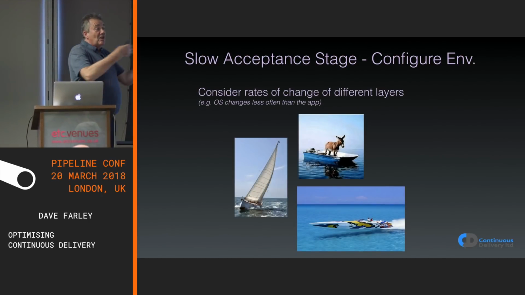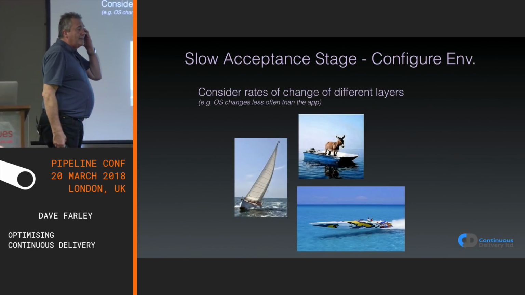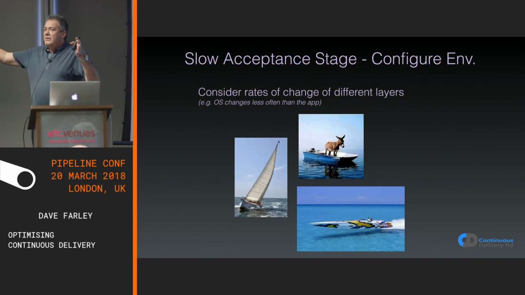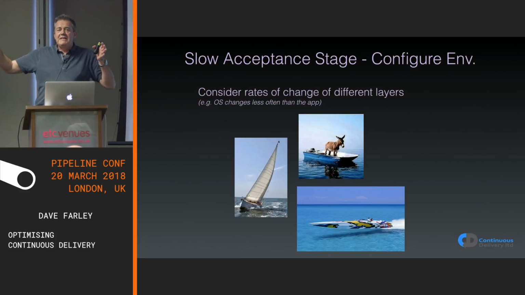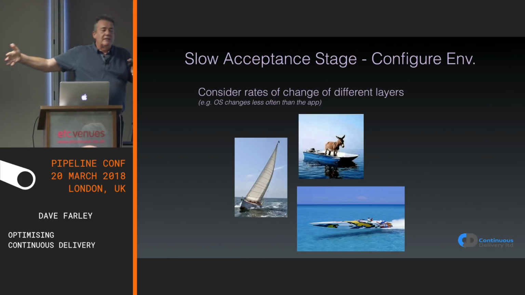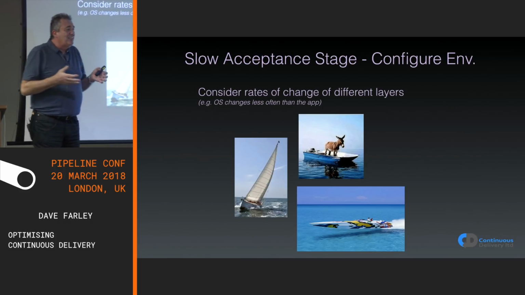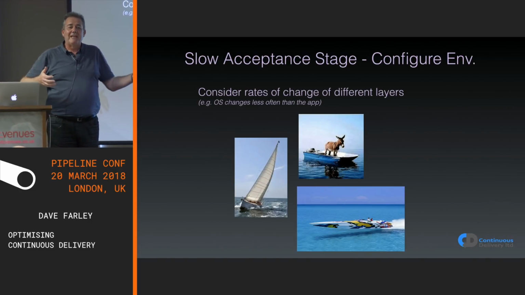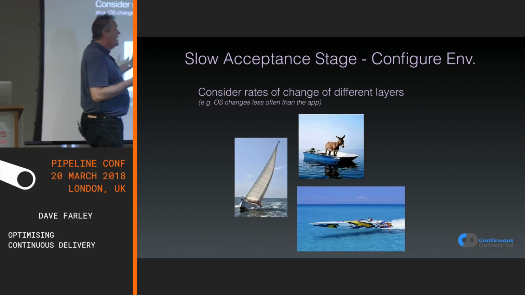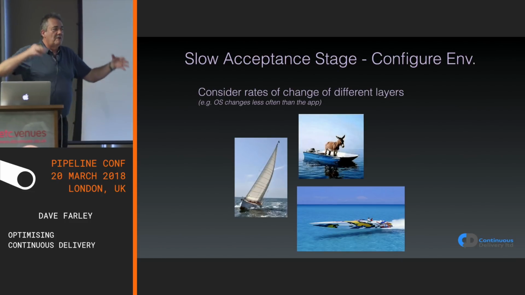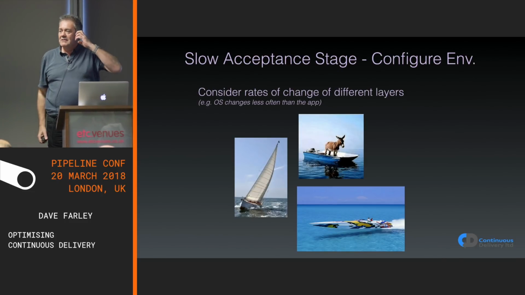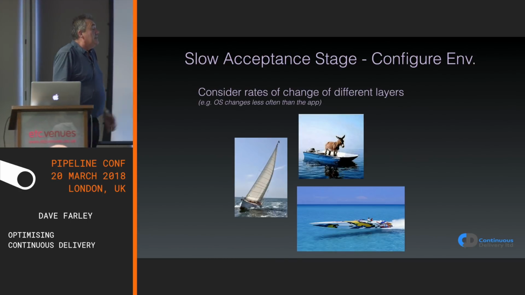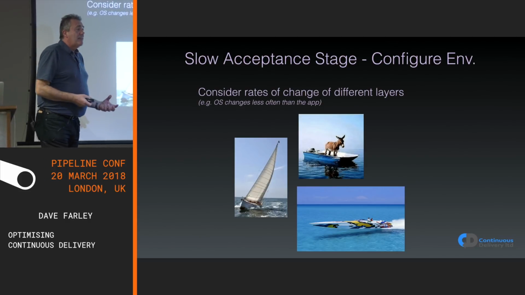So it can be slow to configure the environment. I had a client last year who, as part of their deployable unit, they had 150 gigabytes of data that they carried around as part of their deployable unit. Actually, it was test data and it wasn't used. So that was ridiculous that they were moving all this data around to no good end, but it meant that they couldn't deploy their software in under a couple of hours for a bunch of other reasons as well, which really slows you down. You can't get feedback multiple times a day. So start thinking about that, taking that seriously.